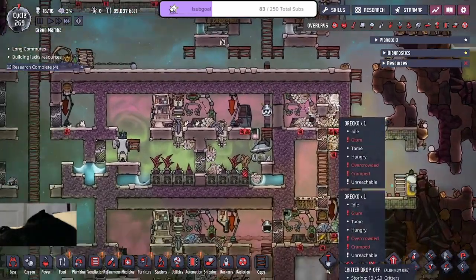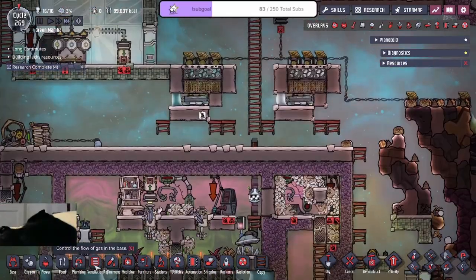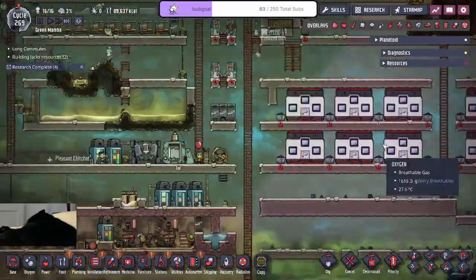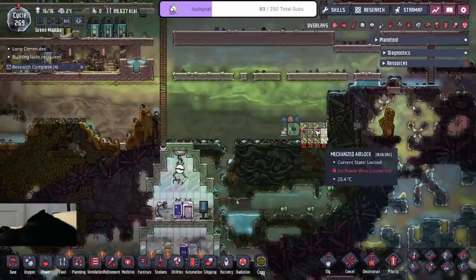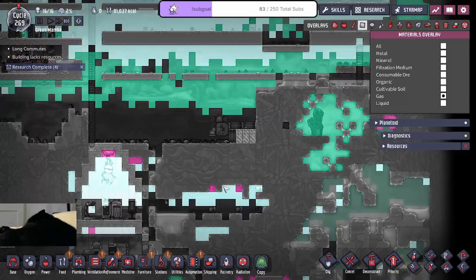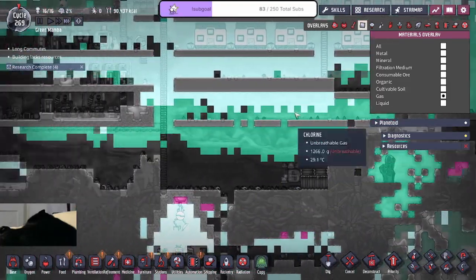All right. Look at all these Drekos. We could start shearing them soon. All right, so I need a plastic vent here so that we could release all the chlorine. Oh, the CO2 started to even out. All right, so this is going to go back to chlorine. I mean, carbon dioxide. So the chlorine is leveling back down, which is good.